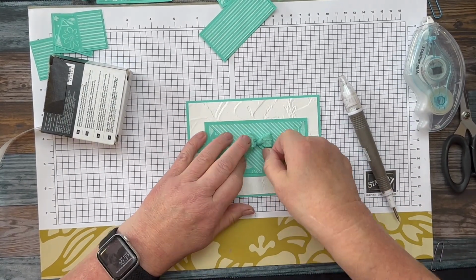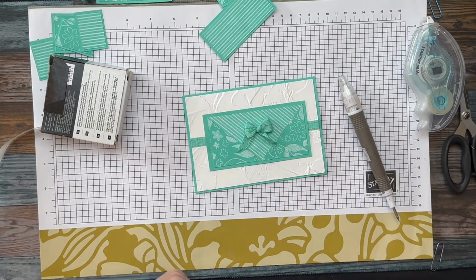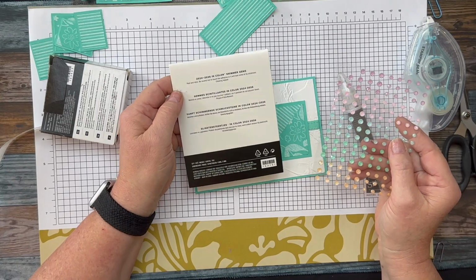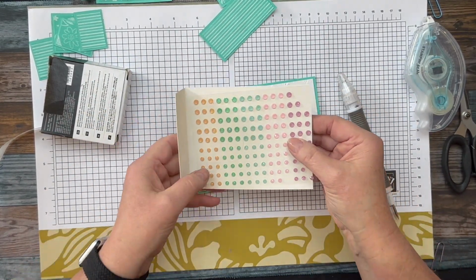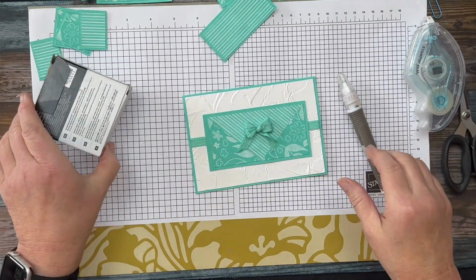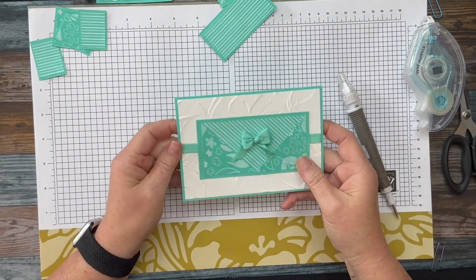And I can add a sentiment to this side if I want, or to the inside, or I can grab some of the embellishments. These are the 2024-2026 In Color Shimmer Gems. So I'll leave that on the white so you can see it. They're shimmer gems in each of the new colors that match. So you could use them around there or on the other cards. I'm not going to at the moment, but there's card A made.